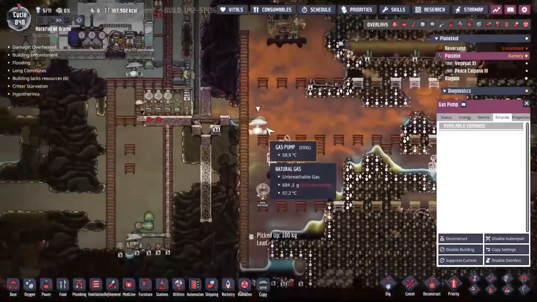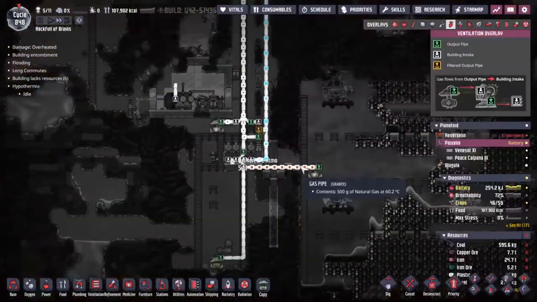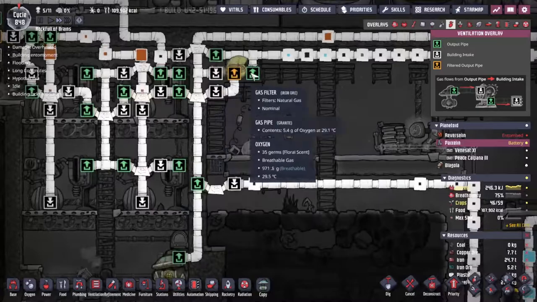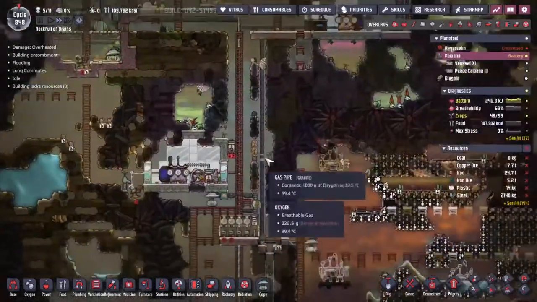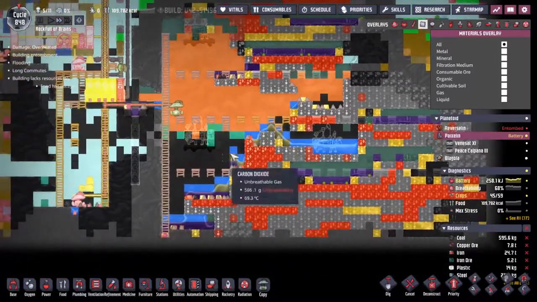We are almost definitely going to need more than just this singular pump here. Oh, let's have a look at where this actually runs. The natural gas will come up. It will then indeed go through the filter to take all the natural gas out of it. Beautiful. So all of the gases that are in this space here can be used and or moved.